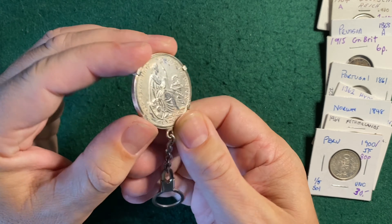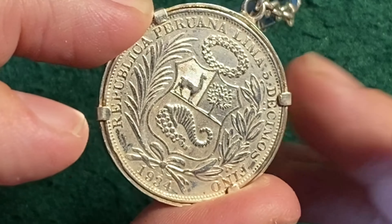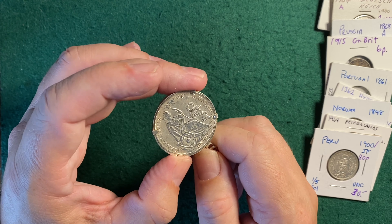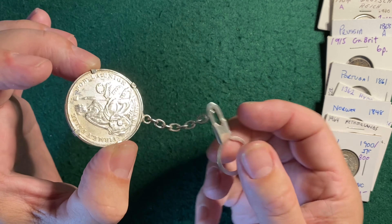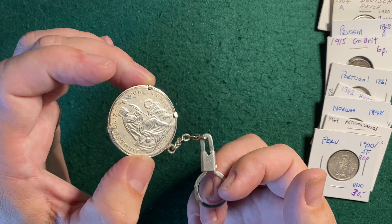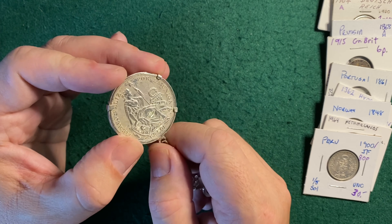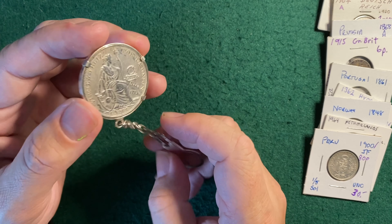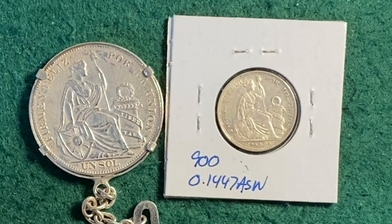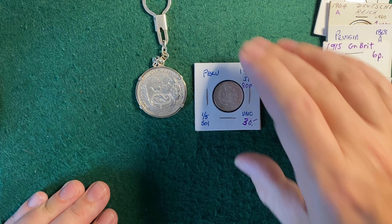I just wanted to show you this piece I got maybe a year and a half ago — a 1934 Peruvian Un Sol. I bid on the auction and not too many other people were. I'm not sure if people thought it was fake or what, but I got this for about $7.50, less than $8. Maybe I paid up for shipping but altogether it was a steal, because this is actually genuine. I love these Un Sol coins. That's a great break for me, and this one can go right along with it. Beautiful design, and I didn't have any of the fractional ones before. Keeping that.